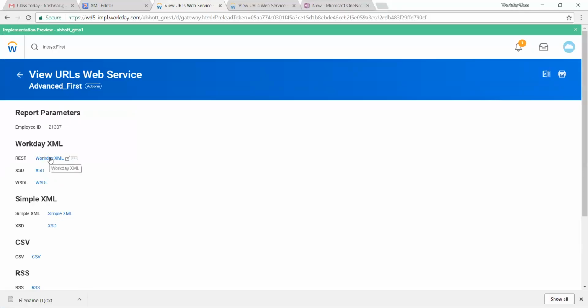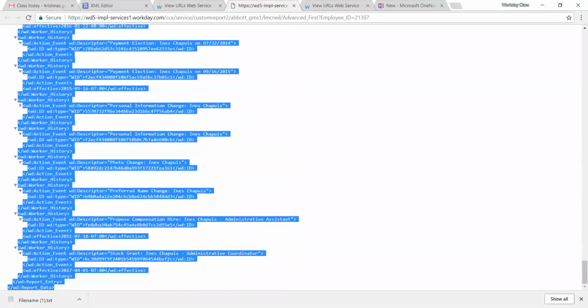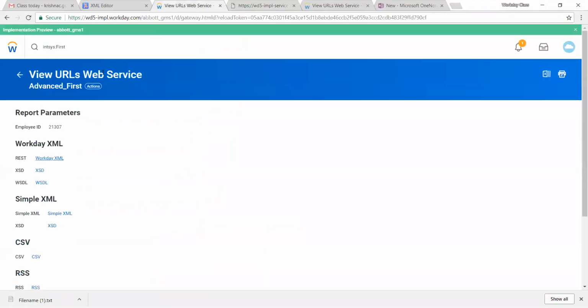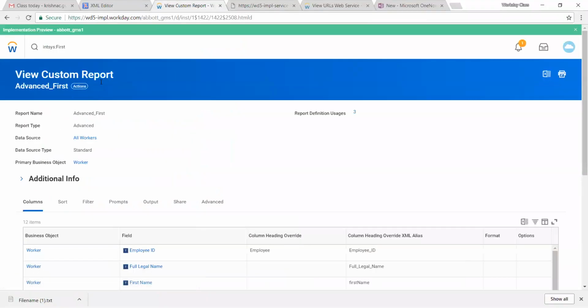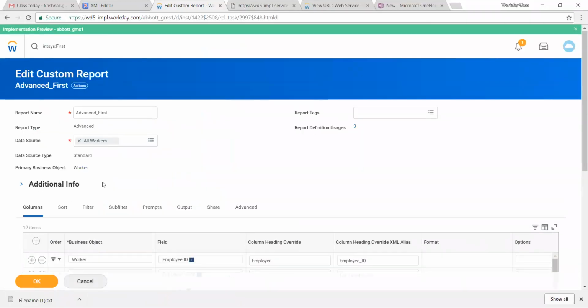If I want Workday XML, I can get Workday XML here, and I can just copy and then paste. This one's too big. Let me change some fields in the report. The XML is too big. Let me edit my report and remove some fields like worker history and all.